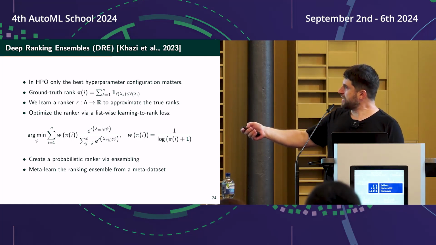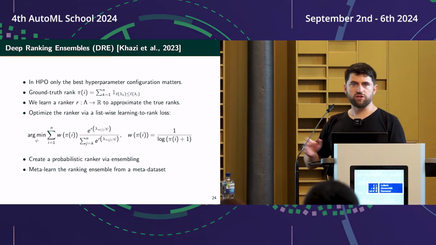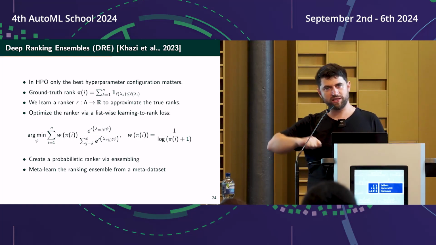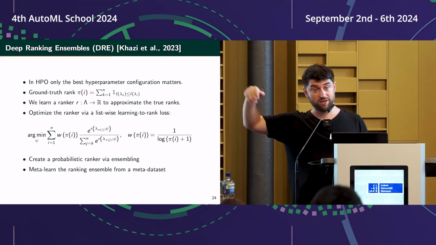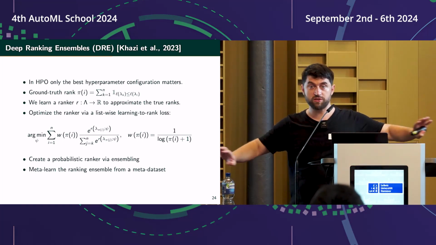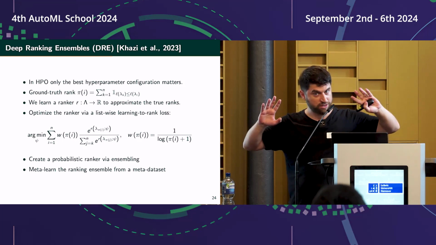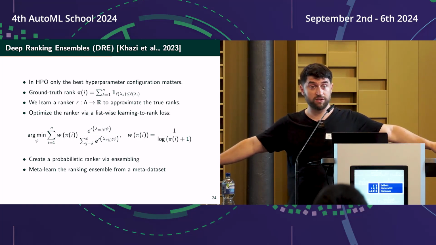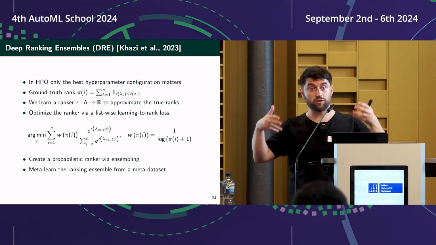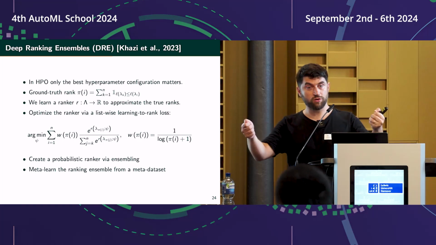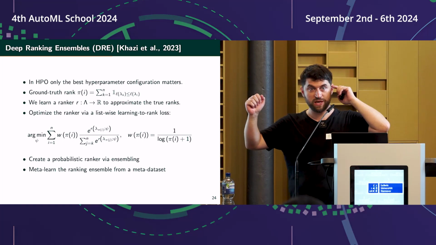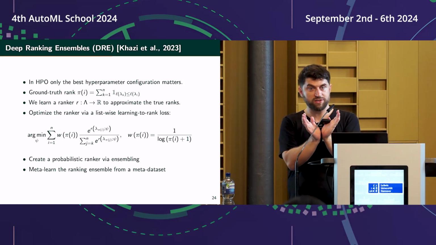So, as we said, in hyperparameter optimization, only the best configurations matter. So what you need is a performance predictor that correctly predicts the performances of top configurations. I don't care that much to predict the performances of bad configurations. I don't care about learning curves, learning rates that diverge. I care about those learning rates that converge well. Which one among those that converge well is the best? So I need to model well the regions of my search space where top configurations lie.